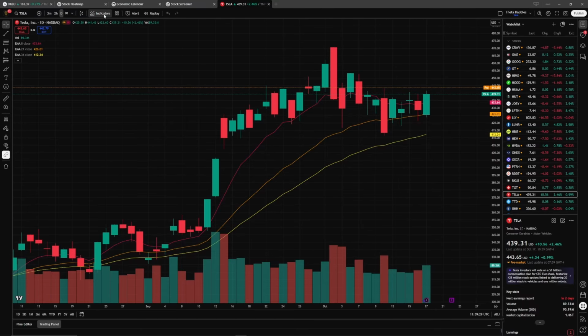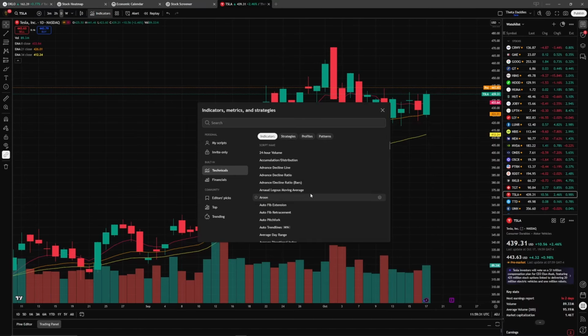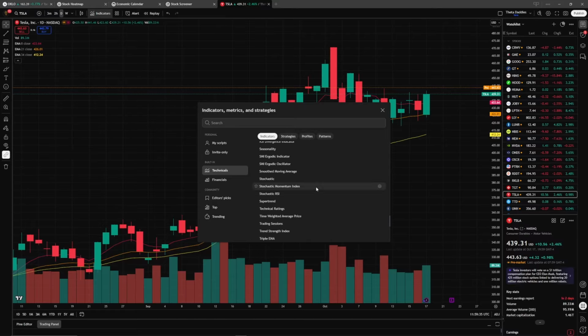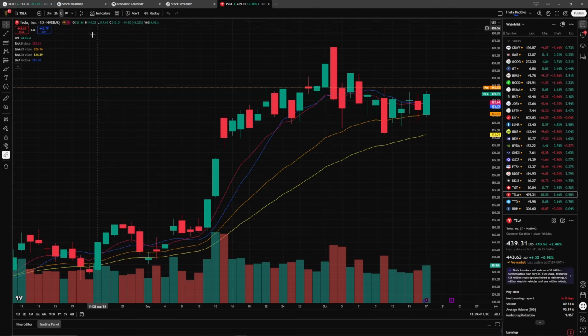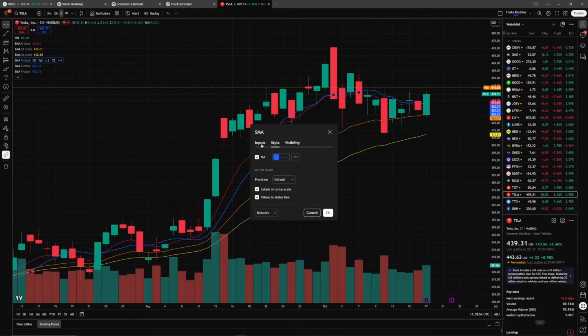So once again, we're going to go to indicators, and we're just going to click on technicals and scroll down this time to make this a little simpler to moving averages. And when you go to moving averages, you'll find simple this time. And we're going to make our first simple one. We're going to copy it again and then we're just going to paste. And we've got 3 SMA 9s, but we're going to change each one to be a little bit different.